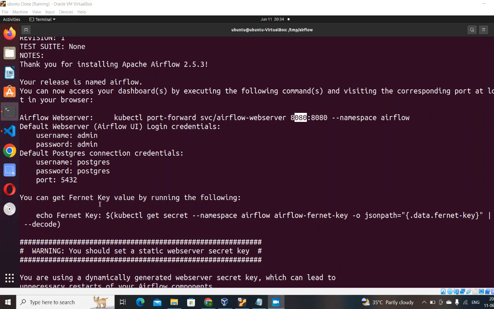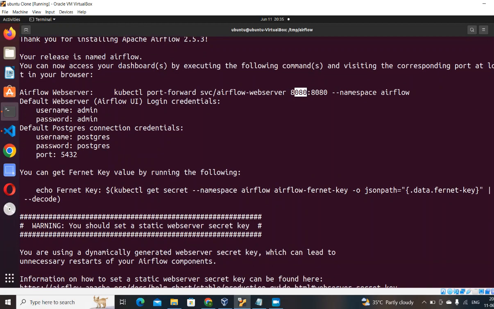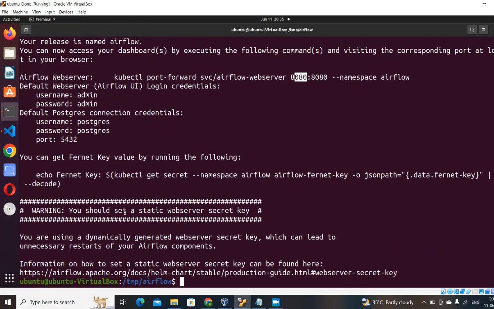You can get the Fernet key value, like you have data in Apache Airflow that you want to secure. For that, you can create this key, and you should save this key, and it will be used for encryption and decryption purposes. And then there is a static webserver key.